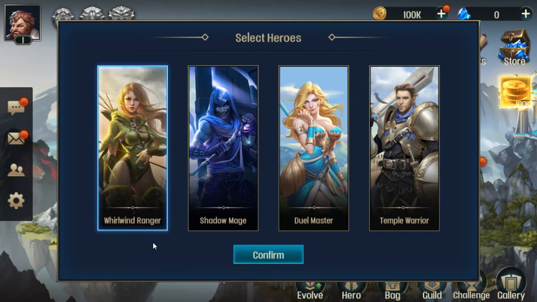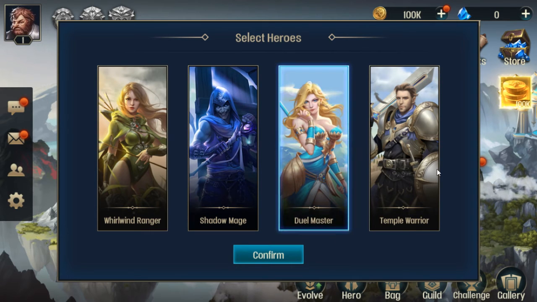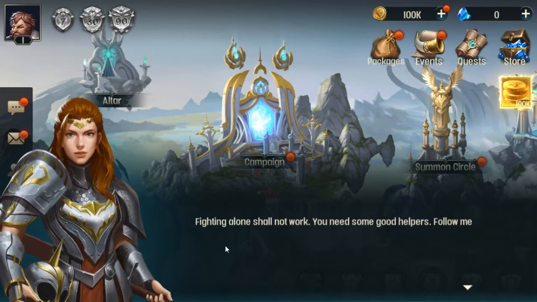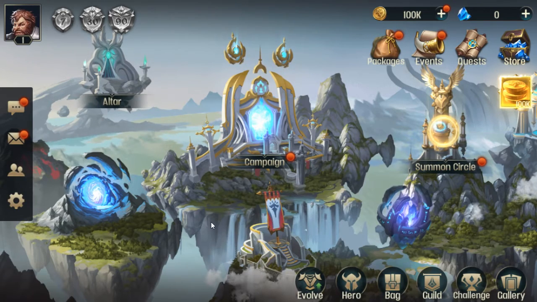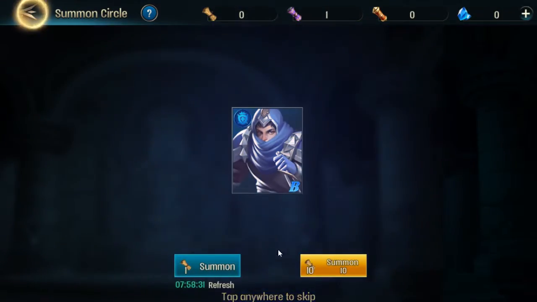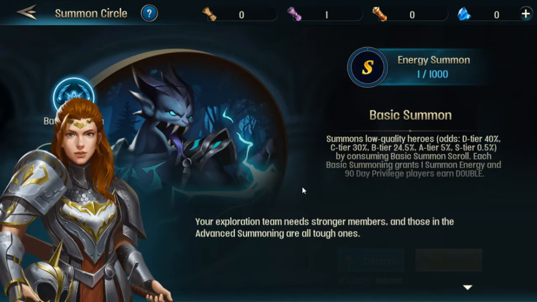Alright, so we got Archer, Shadow Mage, Duel Master and Templar. I'm going to go with Archer. Nah, we don't need friends. We're good. We're fine. Don't worry about it. So that's how the summons are. Okay, so they're like little blocks. They're not like actual character models. Okay.